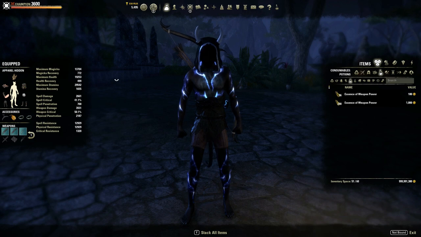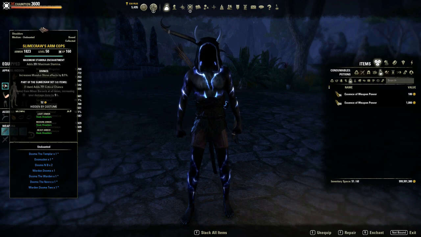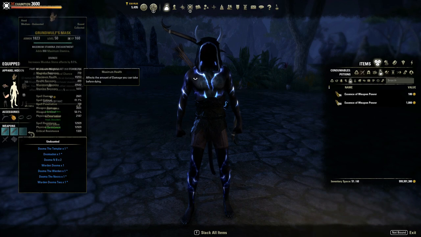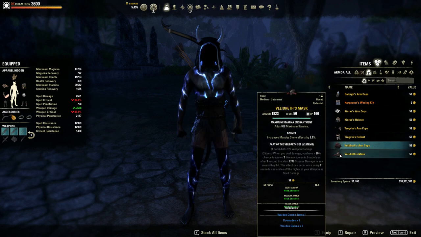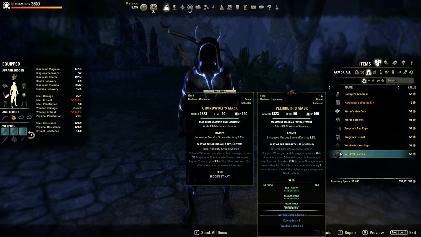For our monster set, we're using 2 1-piece crit sets of Grunwolf and Slimecrawl, both medium and divines with stamina enchants. You can also use the Veli monster set, which parses close to the crit sets, but I found the crit sets to be more consistent.